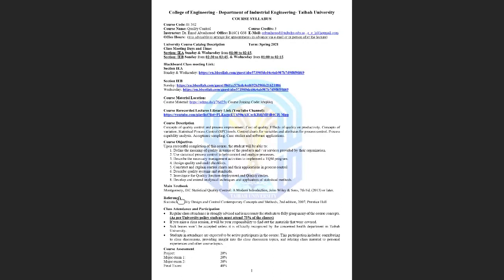You can use any future or updated edition after 2013, and you will have the textbook chapters on the Edmodo link. You already saw them and you can access them from now. This is an extra reference if you want to use it. Montgomery is one of the pillars of the famous authors who wrote on quality and design of experiments.